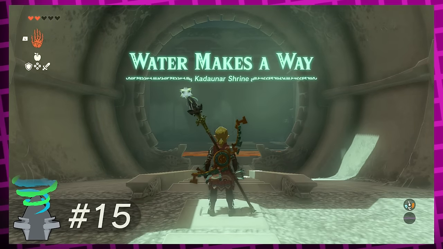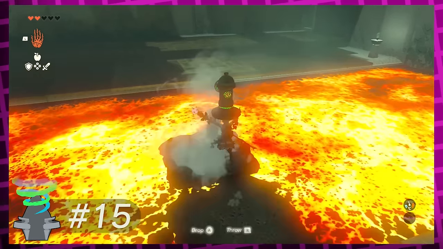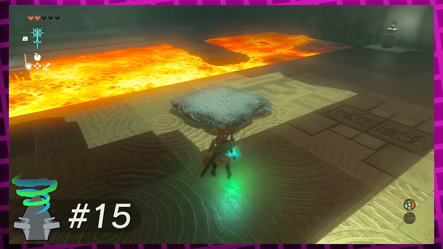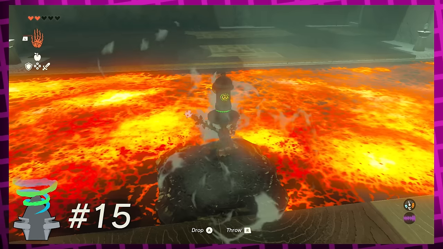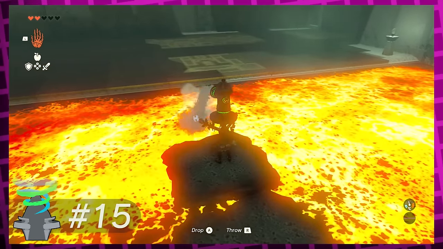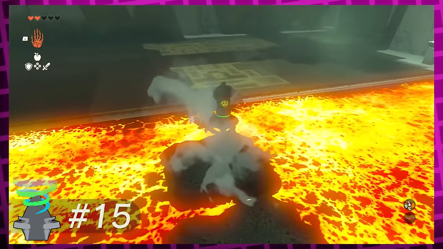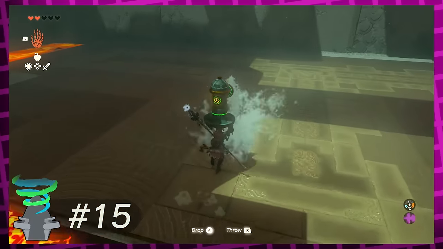Number 15, Kadaunar Shrine, Water Makes a Way. This is the last shrine that focuses on those obsidian slabs, or stone slabs. Oh wait, they're called lava slabs? But they're not lava anymore. Oh, whatever. What I love so much about this shrine is that it utilizes almost every Zonai ability you have. First, you have to make a pathway with some slabs, which you can do in a number of ways. I chose to just carry the hydrant above my head and walk across them.